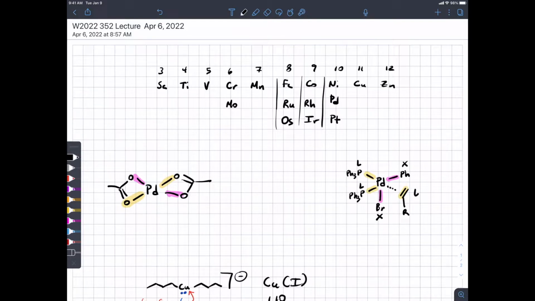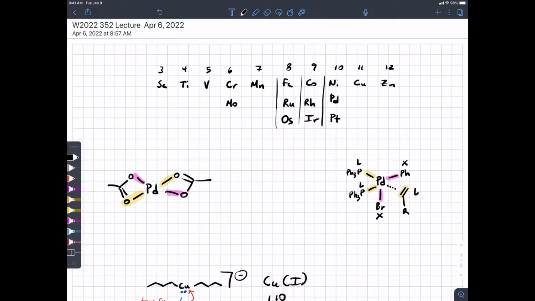I understand that much of what we did last time was troubling to you. And part of that is because we've changed the rules for Lewis structures. What can I say? I think what we're seeing is the development of two branches of chemistry that developed their own rules and then came together and had to start talking to each other. So the fact that we're dealing with electrons and formal charges in transition metal complexes a little bit differently than we've done before for organic molecules is the sticking point.